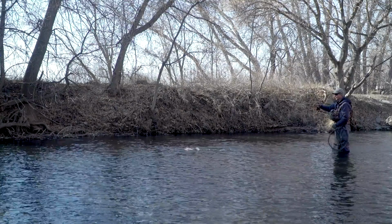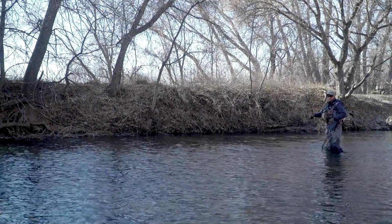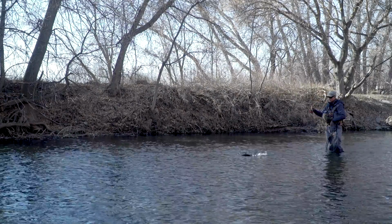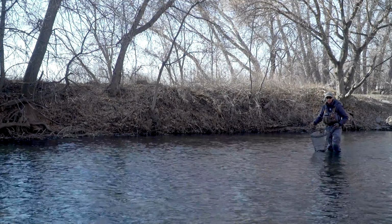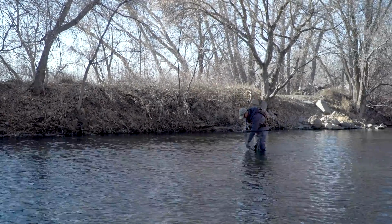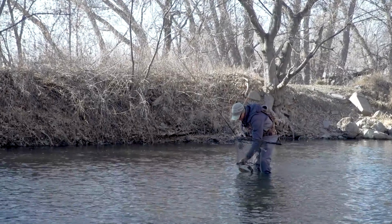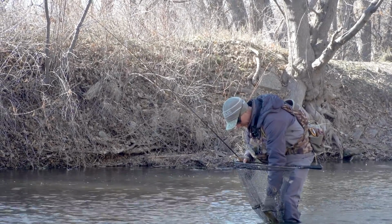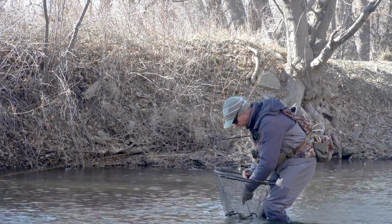Now from the sider to that fish, which is on the dropper tag, I've probably got 3 feet of tippet. This is a fairly shallow spot here. It might get a little bit over my knees at the deepest, so the water might max out at around 2 feet deep, but I've probably got at least 4 feet of tippet on to my point fly. So I'm going at least twice the depth of the water, maybe a little more. And I've got 2 millimeter beads on both the point and the dropper. Ooh. That's a toothy brown trout right there. Gonna have to be careful getting my perdigon out.